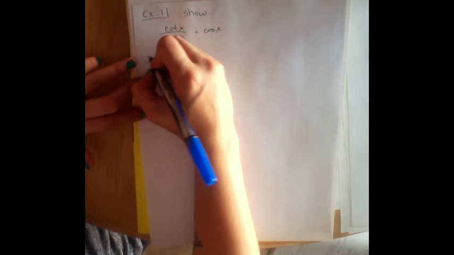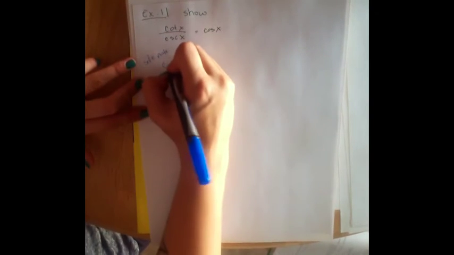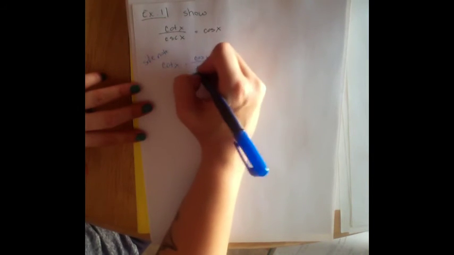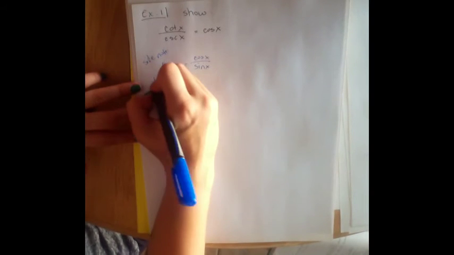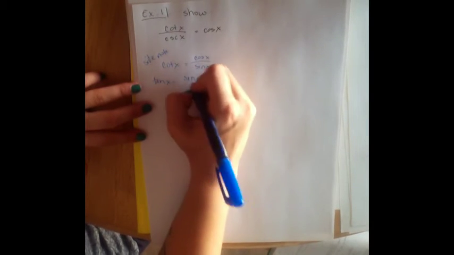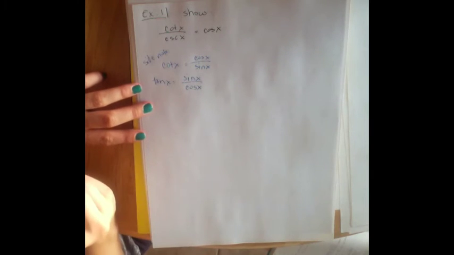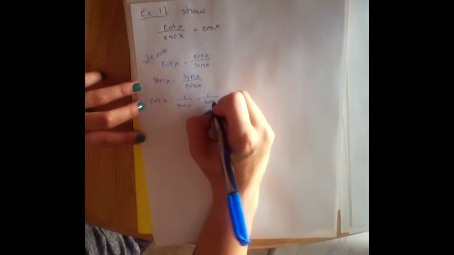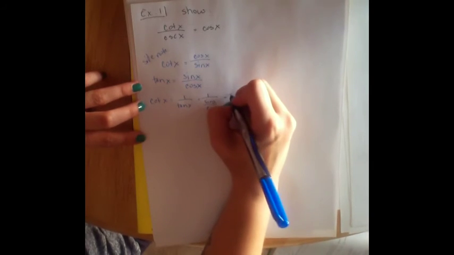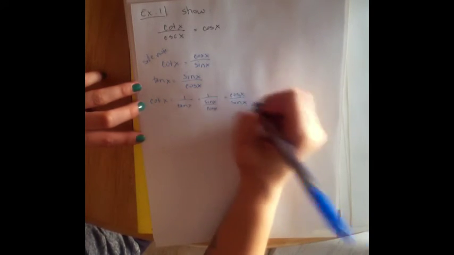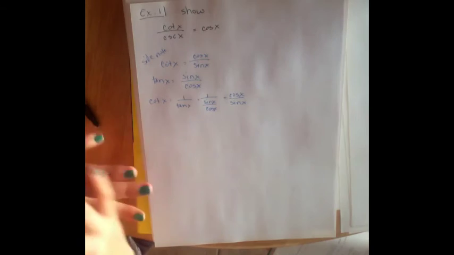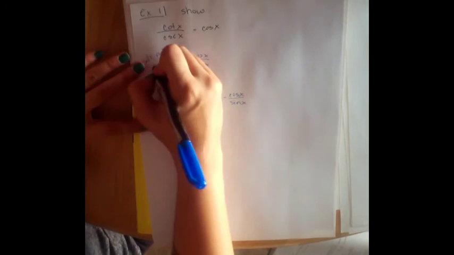So here's my side note. The cotangent of x, we remember, is the cosine of x over the sine of x, because tangent of x is sine of x over cosine of x, always, always, always. And the cotangent of x is 1 over the tangent of x, which is 1 over the sine of x over the cosine of x, which is the cosine of x over sine of x. You need to remember that the tangent of x is sine of x over cosine of x. We will use that a lot. This is one side note.